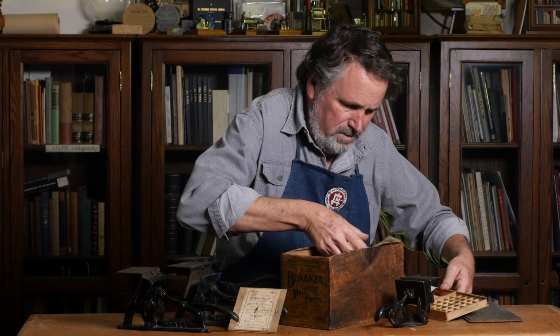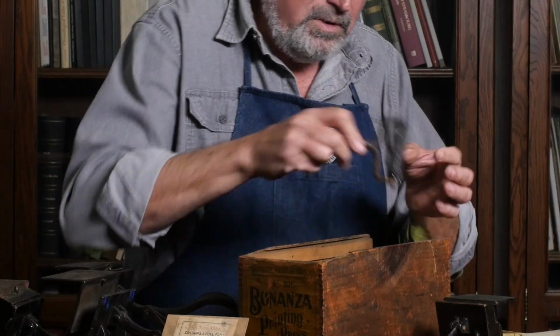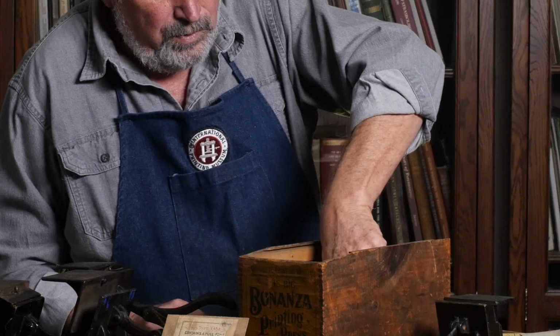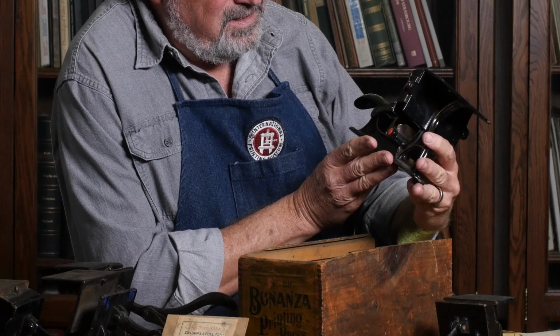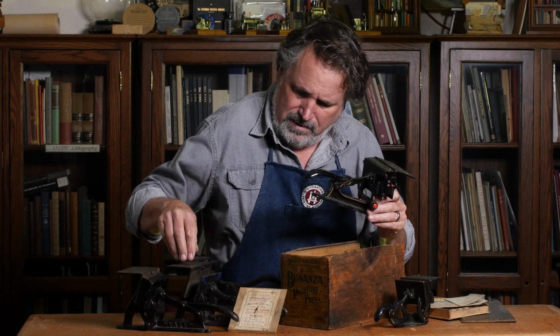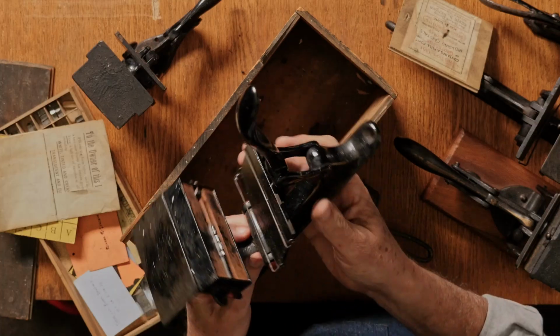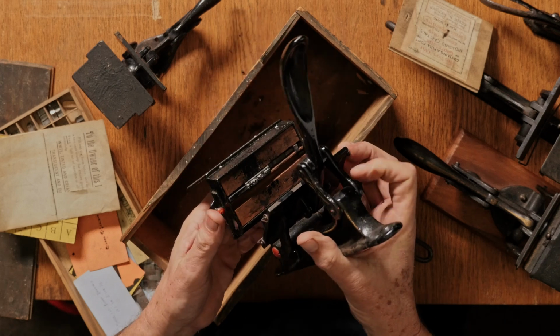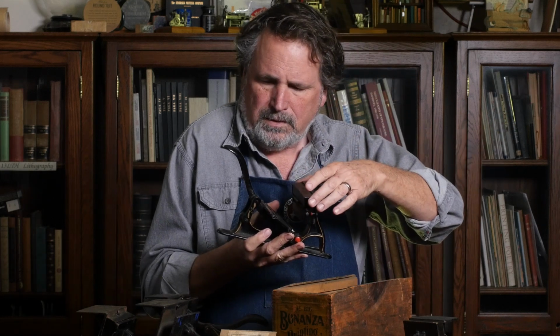Oh, and let's get the press out. Let's see how it looks in comparison to the other one. There's your ink roller for the top. Little brayer. So it is a different variation on the other Bonanza. And there's the type. There she is. Get your little type into a type holder. Oftentimes these type holders themselves disappear, so it's nice to get one that's still complete.